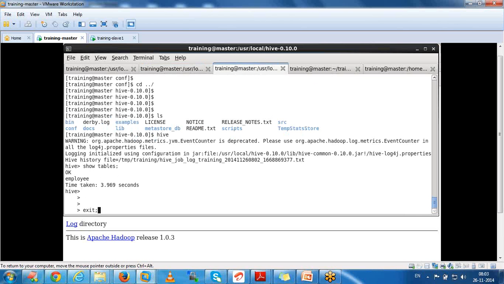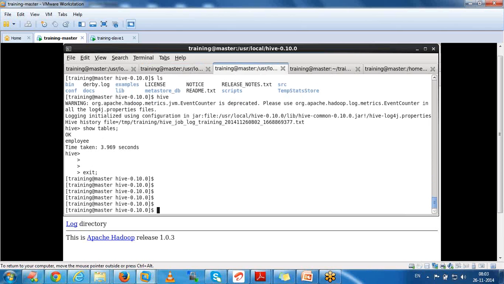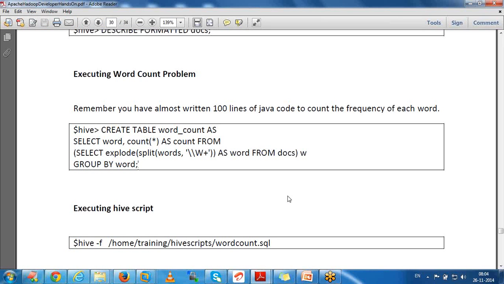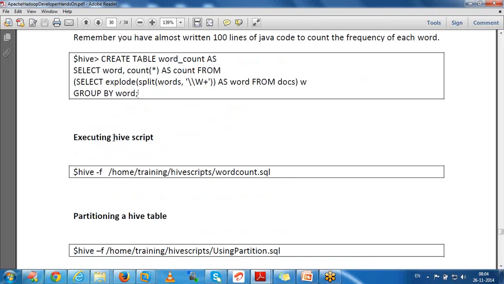Till now we are running each query individually. We go to the Hive prompt and run the Hive queries. Instead of that, if you want to write all the queries in one file, how can we run it? That is executing a Hive script.